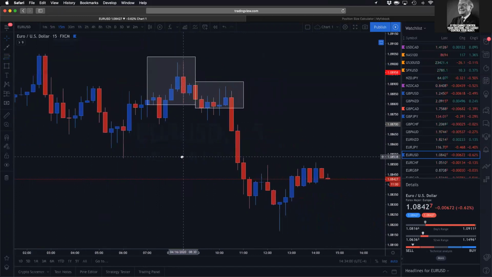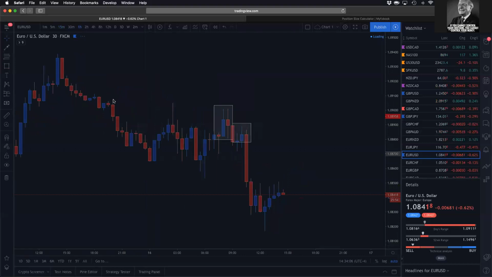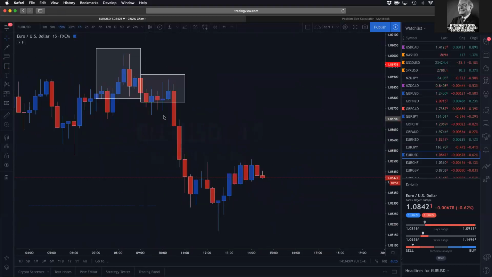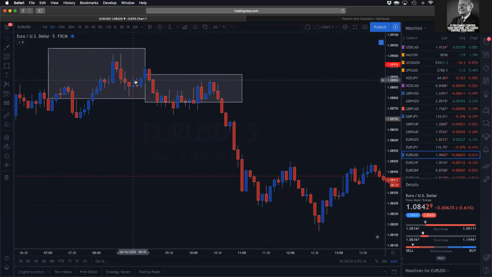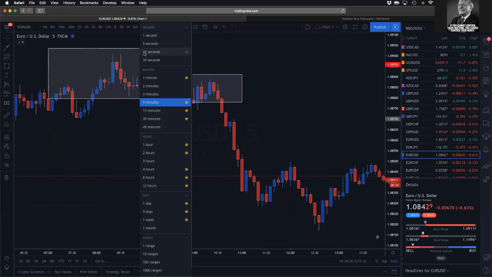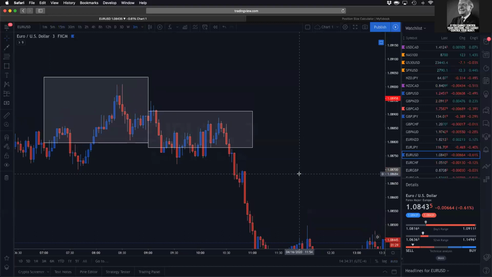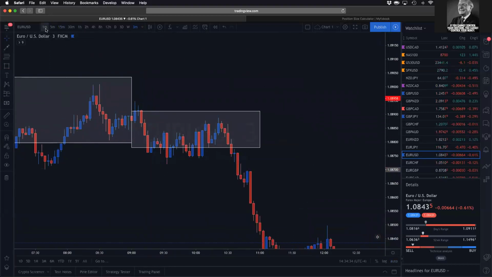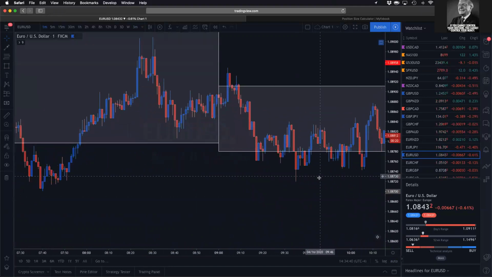So now, got to see, has this been mitigated out of over here? Don't like that. That right here, you can see how this came down, but on a different time frame. I'm sure it's a little different. Let's see. Yeah, so this was a mitigation at some point, whether it was a 3-minute, let's see the 1 minute. That's where it's at, bam, 1 minute.